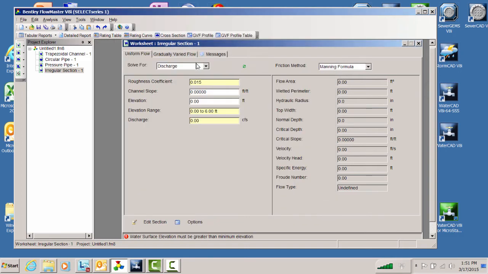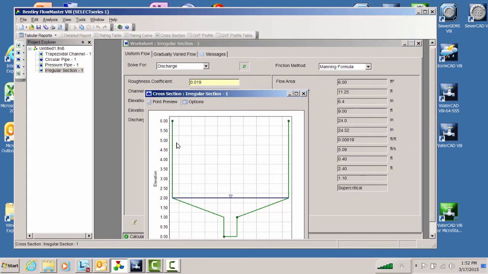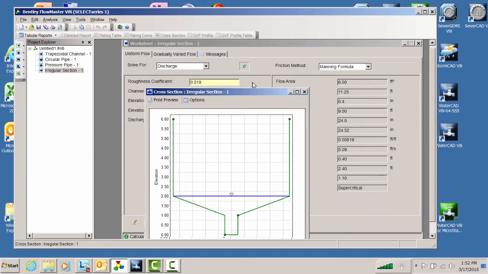So you say, okay, the hydraulic slope of the channel is going to be about, let's say, 0.01, about a 1% slope. We're going to let that be 0. And we can now determine the discharge rate. Got to put an elevation. Okay, got to put how deep the water is relative to the bottom, of course. And let's say we have 2 feet of water in that channel. Okay, what's the discharge? It's 30 CFS. So we can look at that cross section now. Go to our cross section editor, open it up, and we can see what it looks like when we have the depth of 2 feet in that channel.